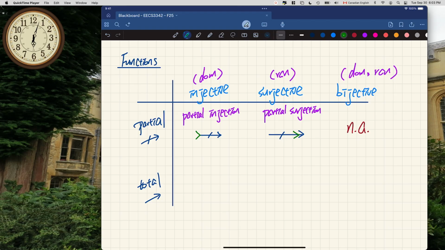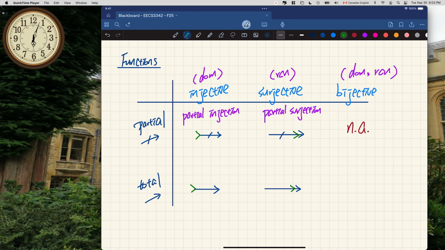Similarly, we have total. So we have the total function here, and injective is to do with the domain, so add a tail. And we have the total function here, and surjection is more to do with the range, so put it here. All good. What about bijection?